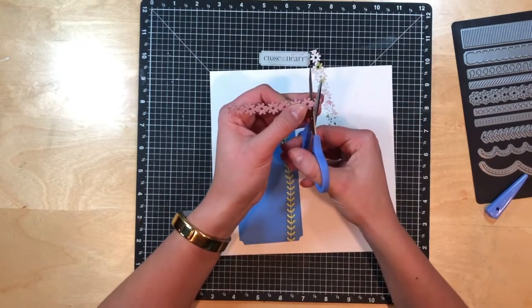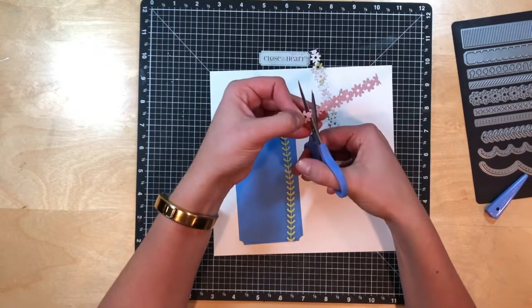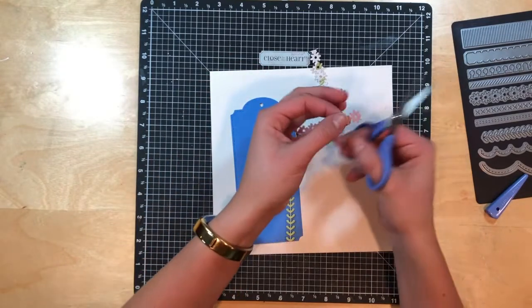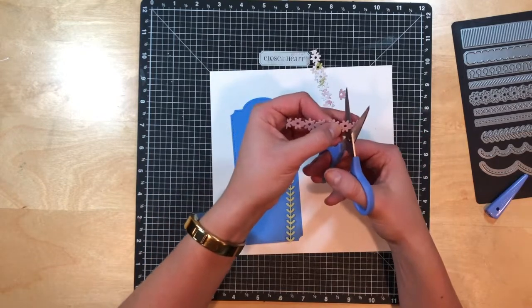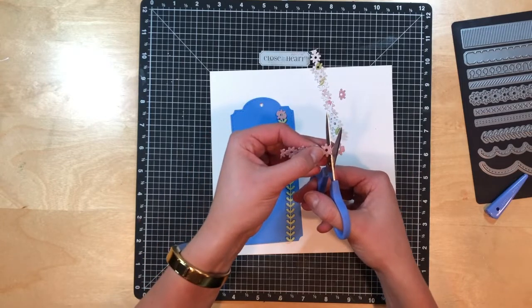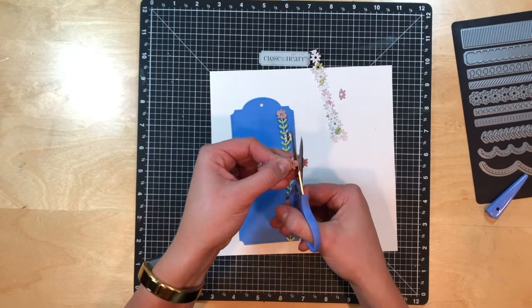So if we really nicely cut these flowers out, you can use multiples. Just got to continue to round those edges if you want. Honestly, they're not that noticeable either. But we're just going to cut a few of these out, giving you some more ideas for ways to use them.